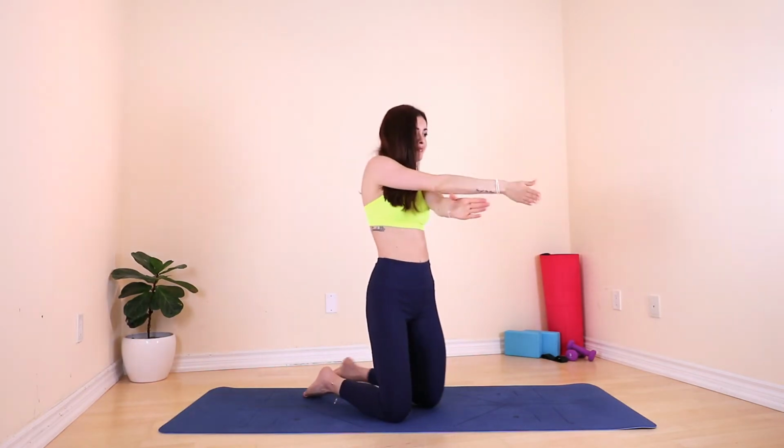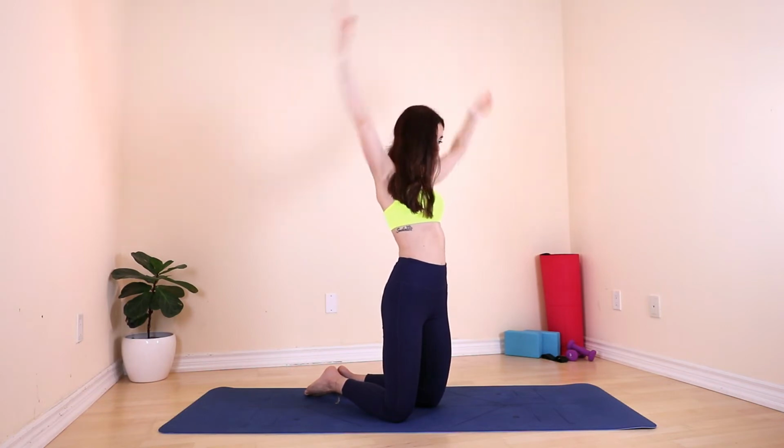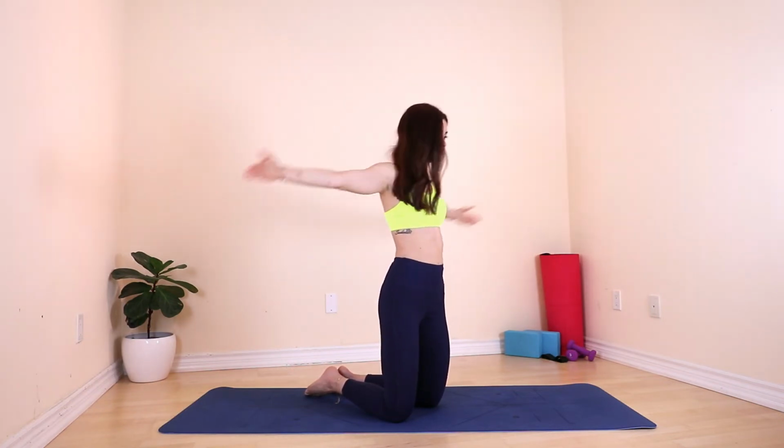And now quickly, arms towards the sky, one wrist in front of the other and in front of us. I know this might need a little bit of practice, you can move slower if you need, but make sure that your shoulders are working and keep the arms strong. We are scissoring our arms.